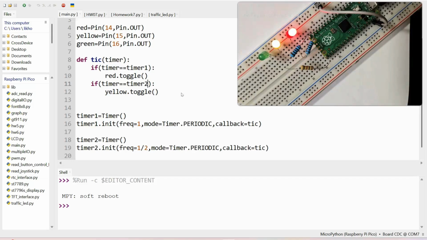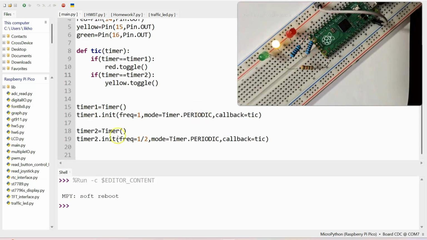If you keep your eyes on the red LED, you see it is blinking at 1 second interval and the yellow LED is blinking at 2 second interval. So using this timer, you can now schedule any task based on your necessity. This is a pretty simple one, and it is very useful in embedded systems. One task for you after watching this tutorial: try to make a traffic light.